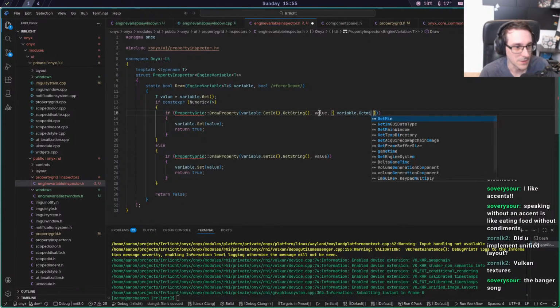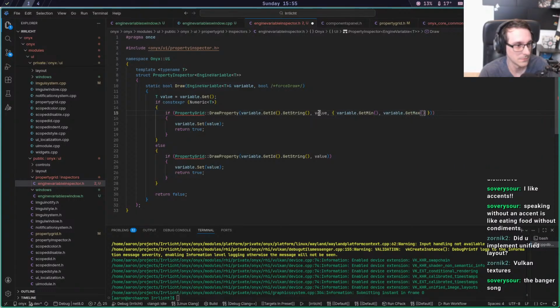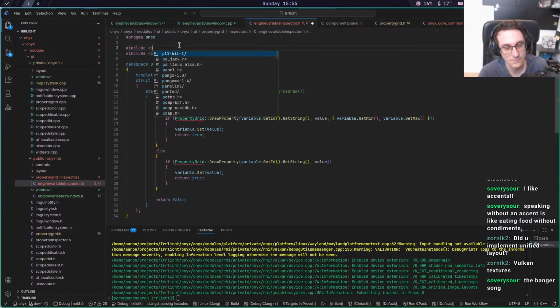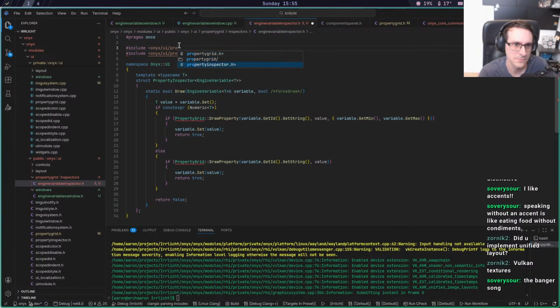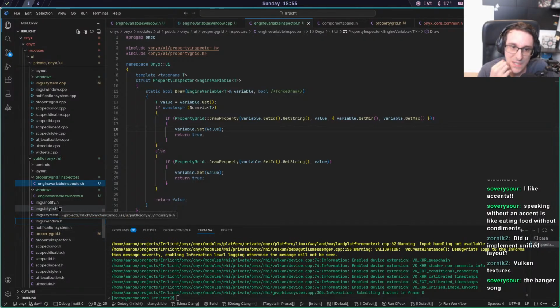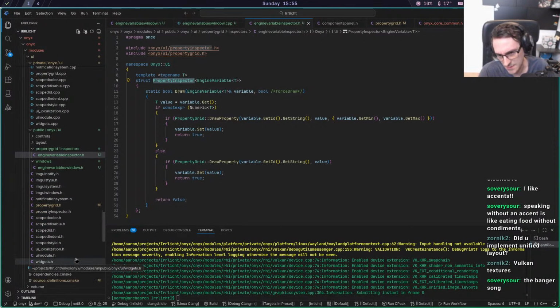Variable get min, and then we need to register that.